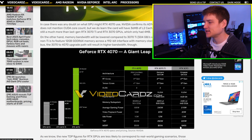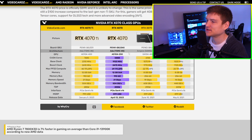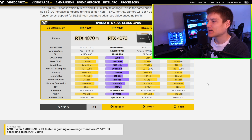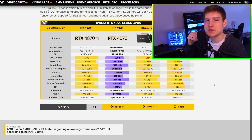The 3070 Ti was $600. The 3070 was $500. And the 4070 is going to be $600. So when we start comparing the 4070 to the 4070 Ti, and then compare those to the 3070 and the 3070 Ti — the numbers kind of confuse me, but if you're good with numbers, let me know in the comments. The reason numbers confuse me so much is because of what NVIDIA did with the 40 series graphics cards and the way that they function.